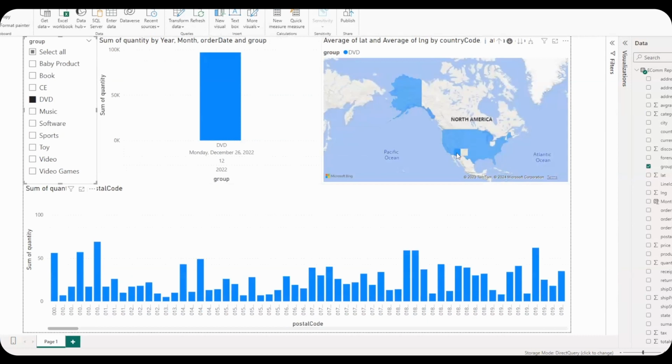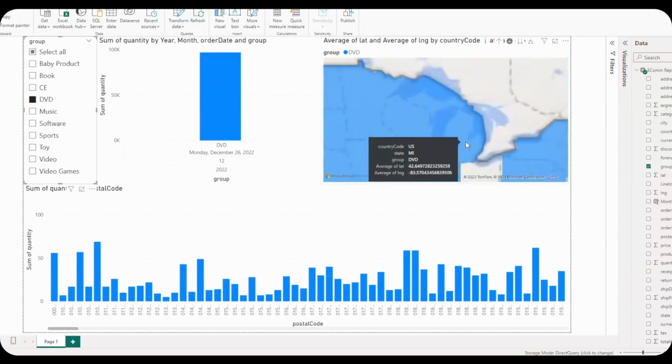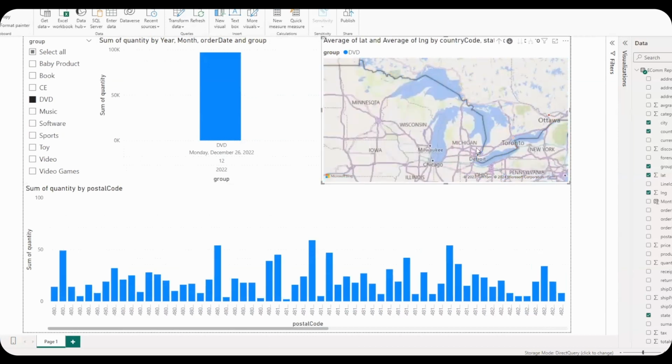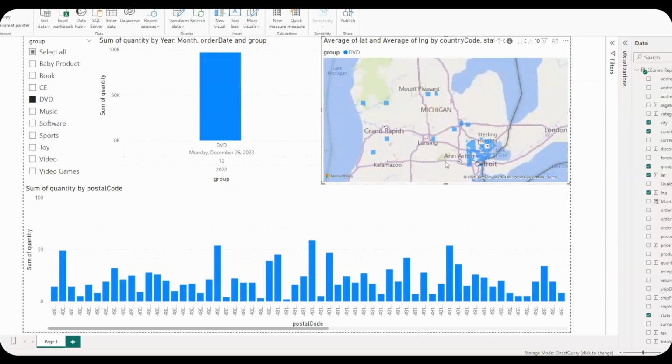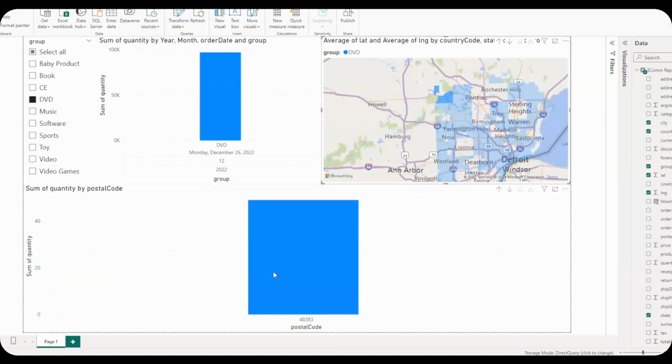Looking across all of my states, I can see, for example, that Arizona has quite a lot of items that have been purchased. Let's jump into, let's say, one in particular. Let's go into Michigan, and see how things have been split across the state. Now, I want to jump into, let's say we pick kind of a rural area. Let's see if I go to White Lake. Down the bottom, what I'll see is all of my postcodes that are associated to this region. So if I jump in here, I've actually only got the one.